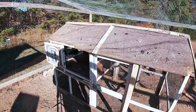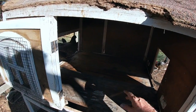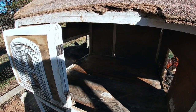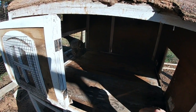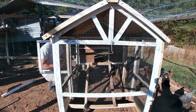All right, so now the whole box is structural around the base and the sides. The whole base had fallen out from inside of where they go at night. They're even getting up in there now. These are the nosiest guys I've ever seen in my life. They are so funny. But anyway, we're gonna now finish fixing their floor, getting that all locked in place. And then we're gonna make a ramp access, even though they don't need it, they can jump up in here.